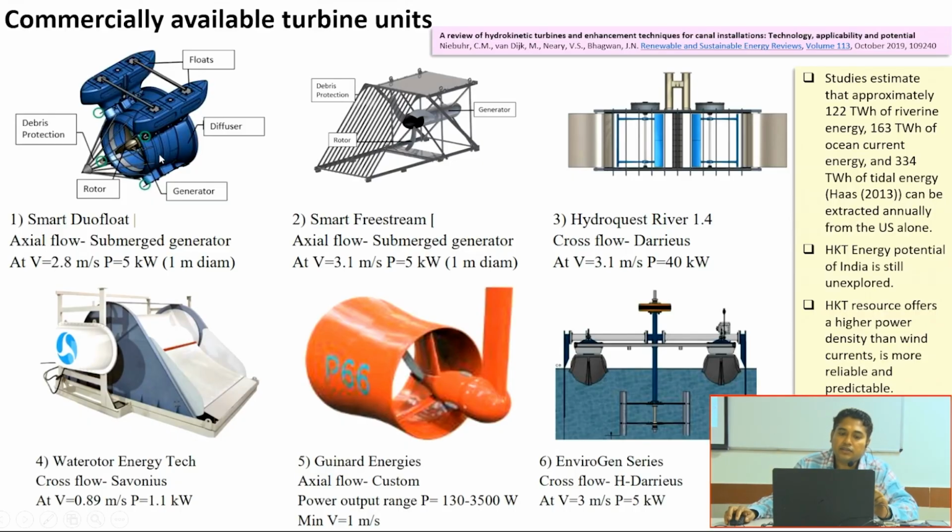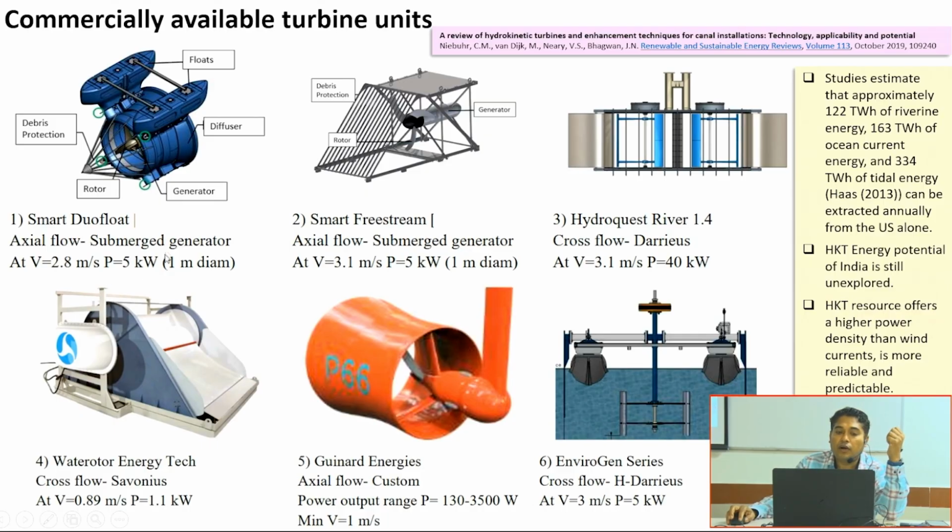What are the characteristics of this particular turbine? This particular turbine is an axial flow turbine. Now if you see what is given here, there is a velocity. This particular turbine is designed with respect to the velocity. They made a survey, and after that they came to a conclusion that 2.8 meter per second may be a constant resource, maybe through the flow duration curve we discussed in the last class.